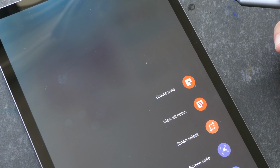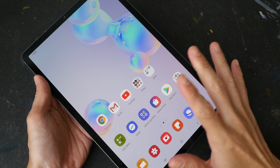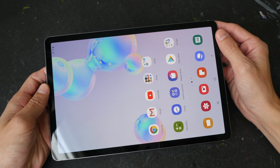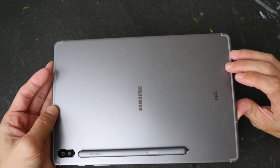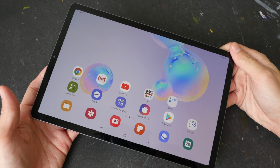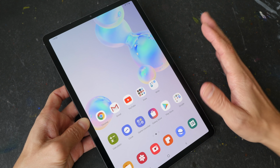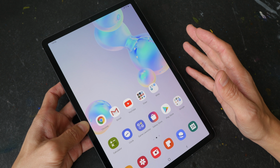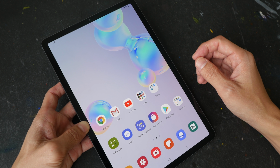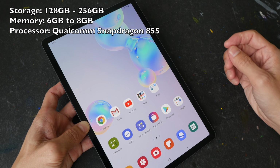So very irritating. I've just set up the tablet and also installed some apps on it. The look and feel of this tablet is very premium. The build quality is excellent, as you would expect from Samsung, as you would expect from an expensive tablet. Nowadays, you can get Android tablets at really low prices, so this is definitely priced at the higher end. From what I saw on Amazon, this is currently selling for US $649. That's the model with 128 gigs of storage and Wi-Fi. That's not the LTE model.